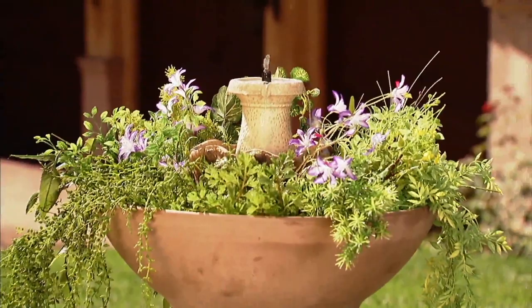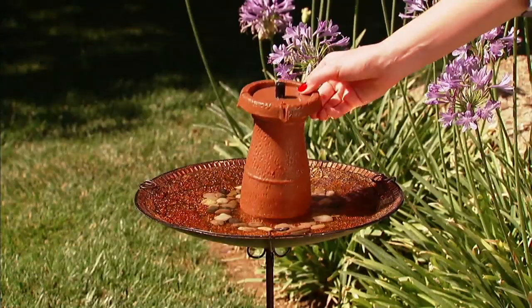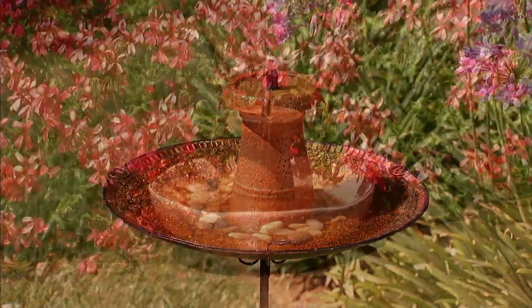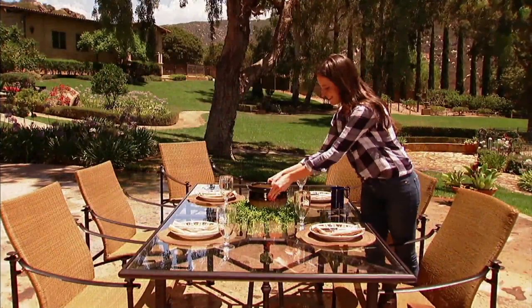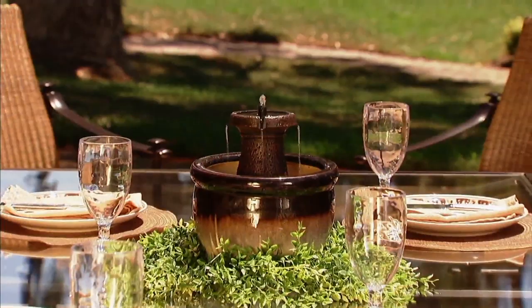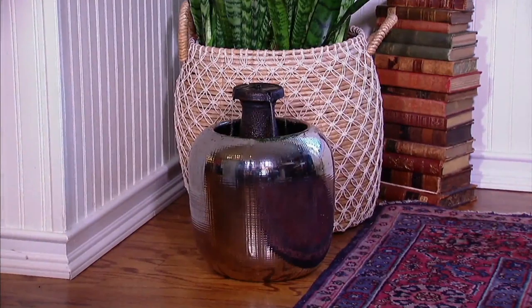Even if you were at a resort or on vacation, what if you could have that wow fountain in your own yard — but maybe you don't want the Tuscan style, or the shabby chic or farmhouse look? What if you could have your own fountain? Well, now you can. This is truly an easy DIY hack. It's from Bernini — the Piccolo self-contained fountain tower. You get two spray tips, and it does not require plumbing or wiring. It requires just four AA batteries and the vessel of your choice.